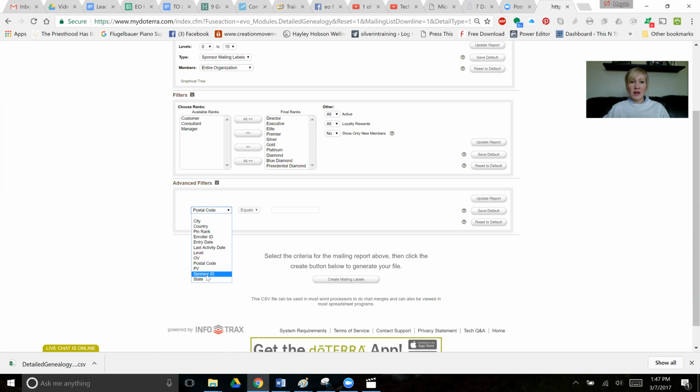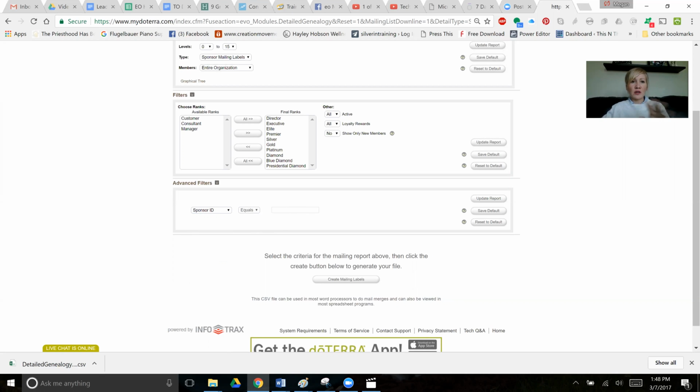If you have someone who has sponsored a lot of people and you want to find just those team members that were sponsored by a specific person, you can do that here as well. So sponsor ID, you just have to know the ID number of the sponsor, and then it will give you the list of all the people they have sponsored. This could be really helpful if you have someone who maybe isn't supporting their team very well, but they have a lot of people that they've sponsored and they need some extra love and TLC. And of course, you can do it by state. So this is really awesome.